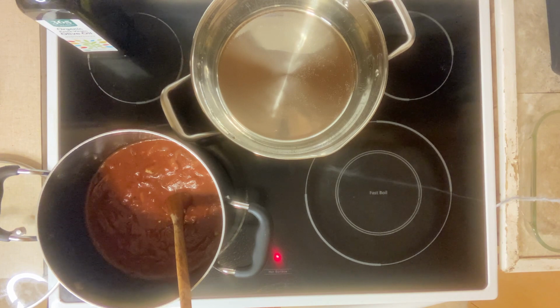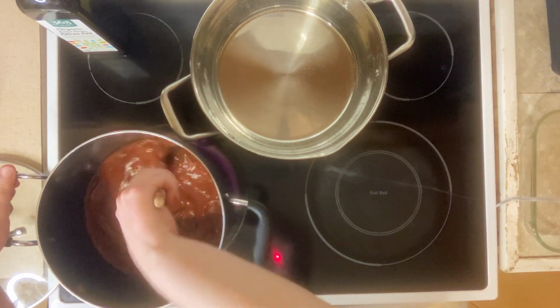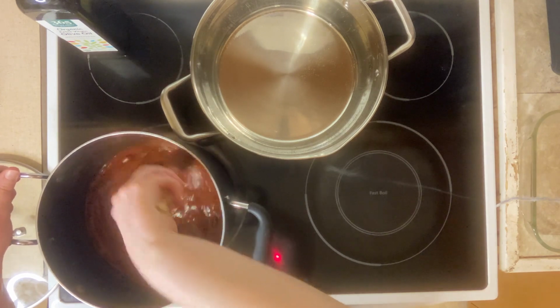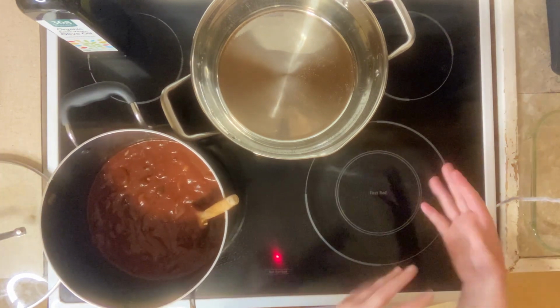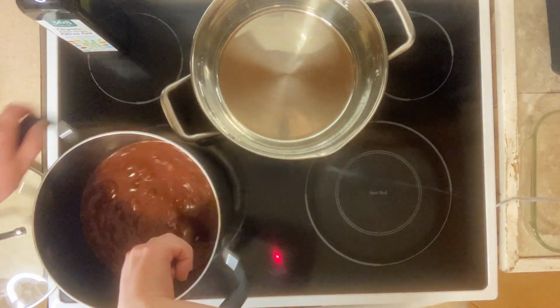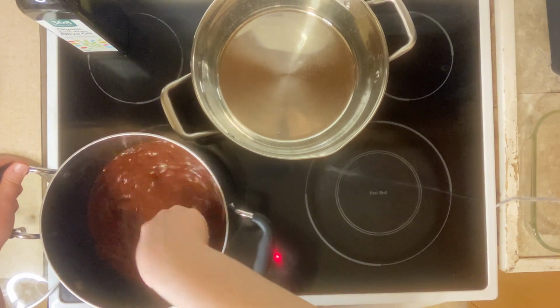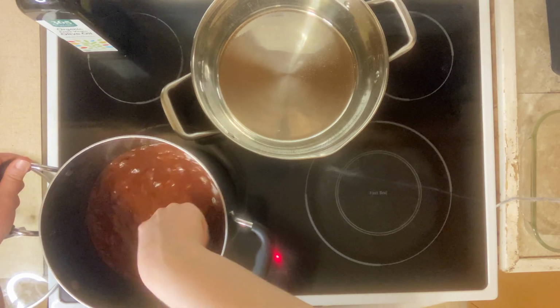And traditionally in Italian food, they will simmer their sauce for like a whole day, and then they'll use it the next day. Or they'll start it really early, like 4 a.m., and then they'll use it that night. So the longer that you have your sauce on, the better.